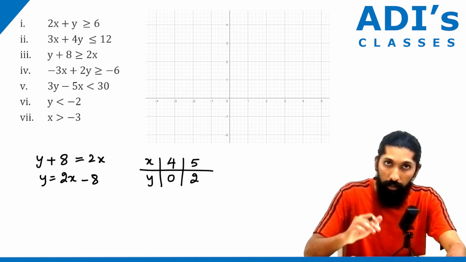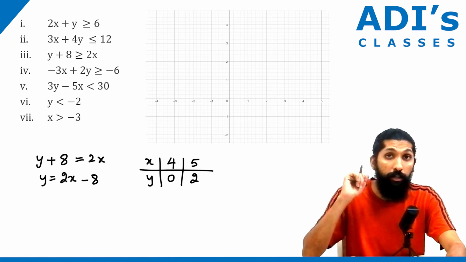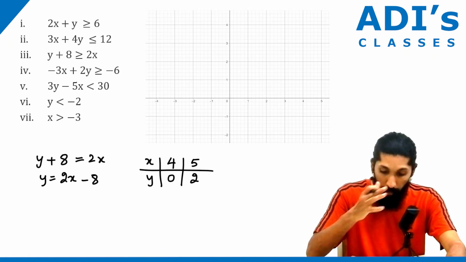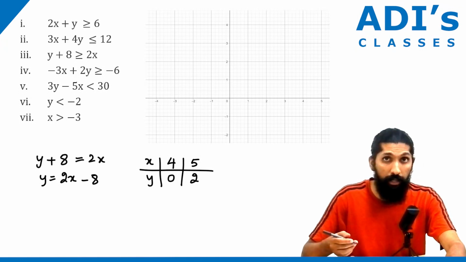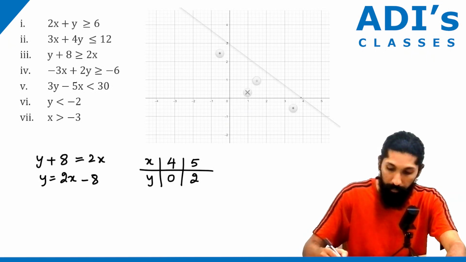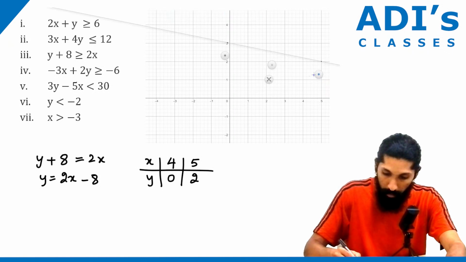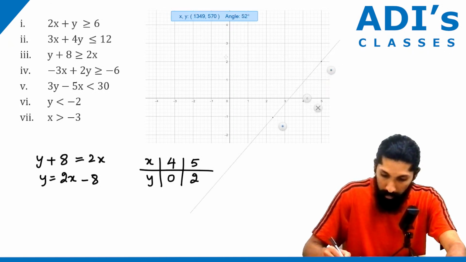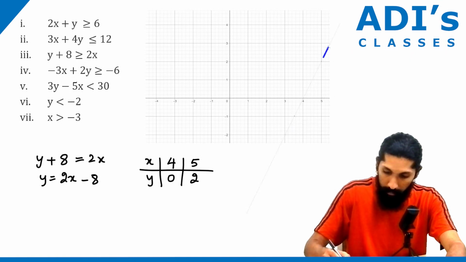Now, plotting the line is not an issue. Okay. But then, we need to calculate where to shade, right? We'll come to that point. But first, since you know it's going to be a slack inequality, again, the same logic you are going to apply what we did before. So you have 5, 2 here, and then you have 4, 0.